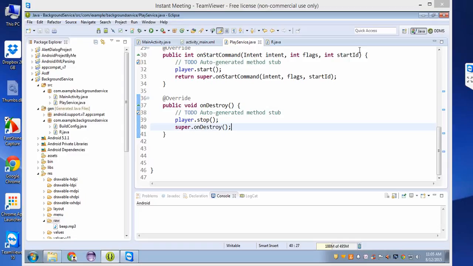We should put player.start inside the TimerTask, and we should assign this TimerTask to the Timer along with the time. So every 5 seconds, this TimerTask will be executed. What is present in this TimerTask? player.start.